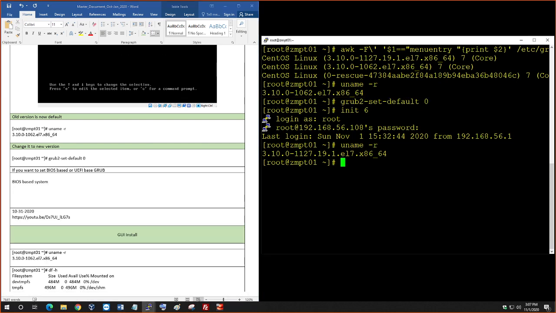Okay, how do we know if the system is BIOS based? If you have the following folder available. So if you go into cd /boot and then you go to grub2 and then you have grub.cfg, okay?